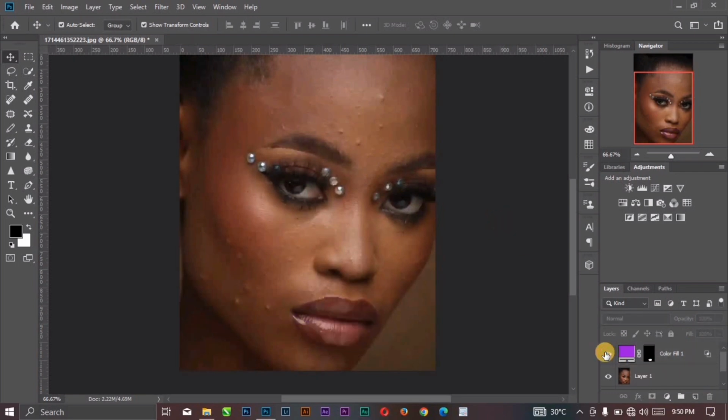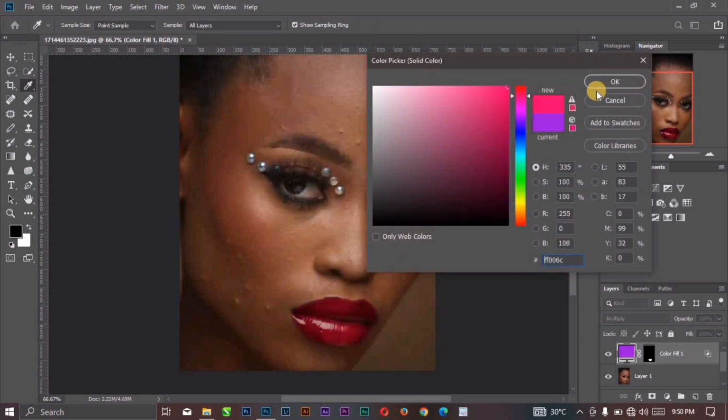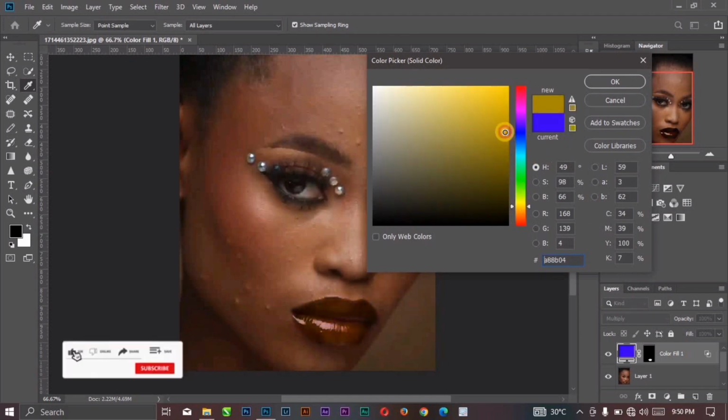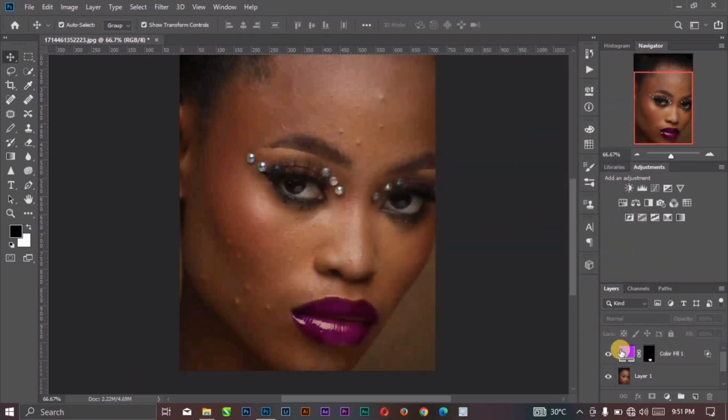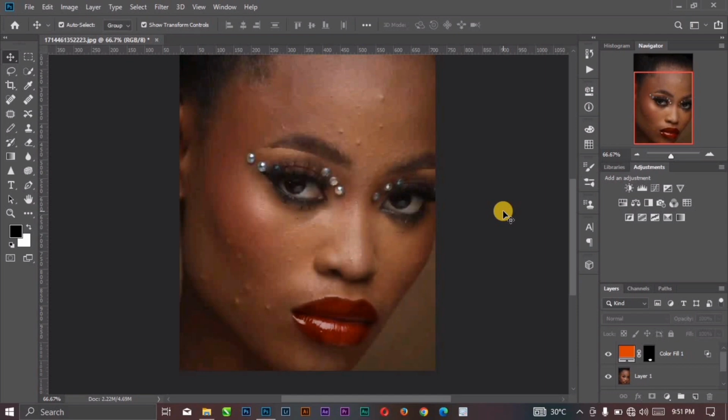You can see the before and the after. I can change to whatever color I want: pink, red, blue, black, orange, yellow. Any type of lipstick that you wish, I can change to. Let's see, I've changed the lips to any color that I wish. You can follow these steps too.